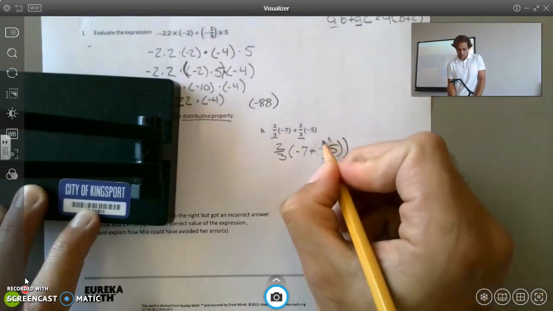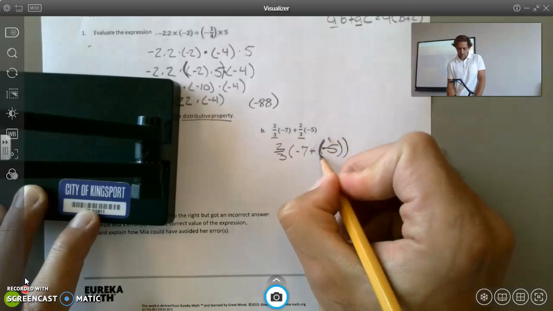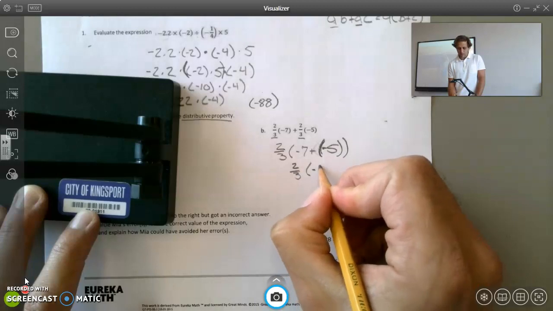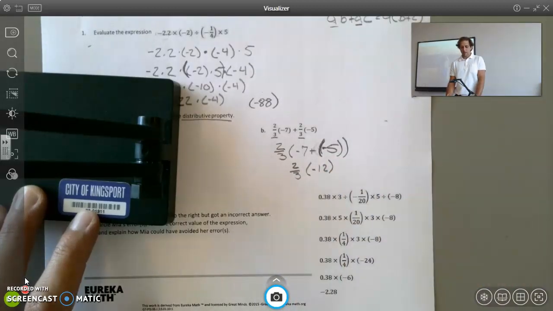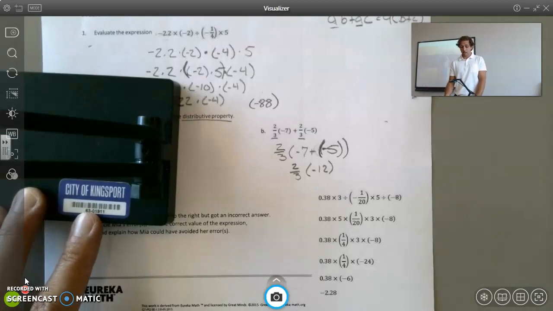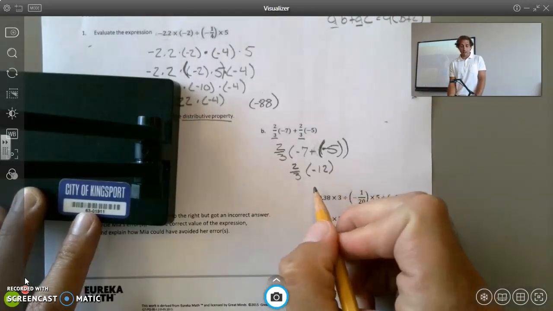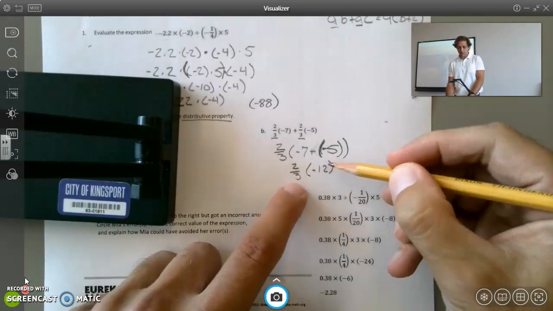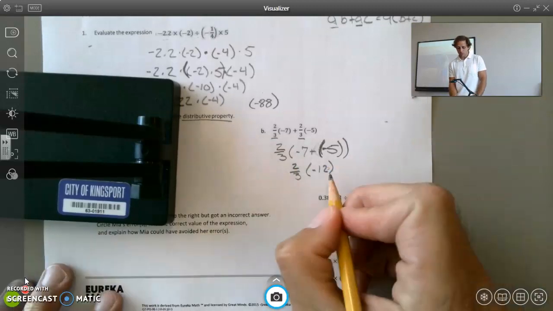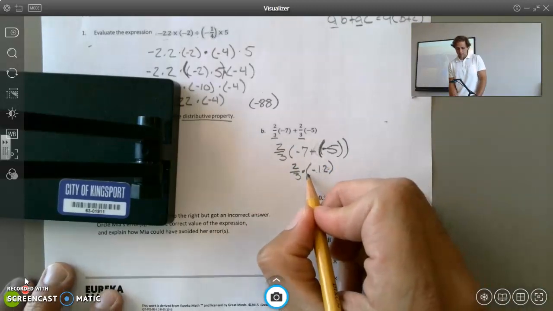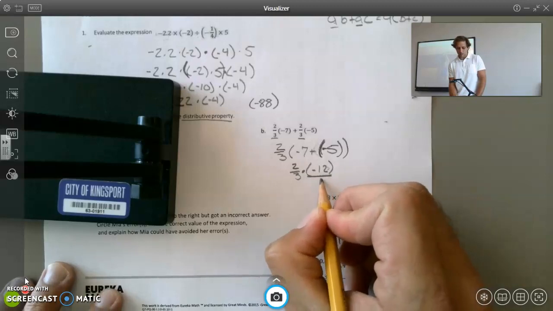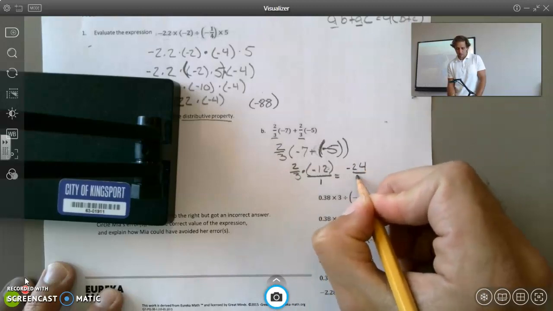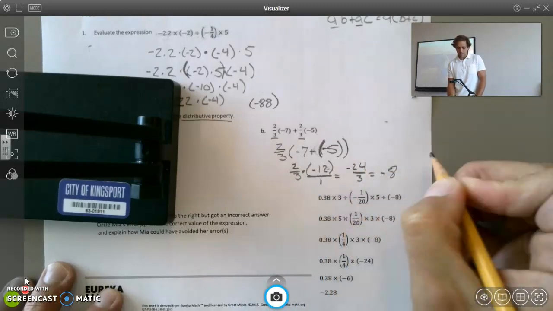Let's clean that up for you. 2/3 of negative 7 plus negative 5. Well, that would be 2/3 of negative 12 if I work inside the parentheses. Now, this becomes relatively easy. I can simplify this as we've done in the past, where I would divide this numerator and this denominator by 3, and then I get 2 times negative 4. Or we could just treat this like multiplying fractions. I'm going to turn negative 12 into 12 over 1. Let's just multiply across. That's negative 24 over 3, and that's negative 8. And there's our answer.